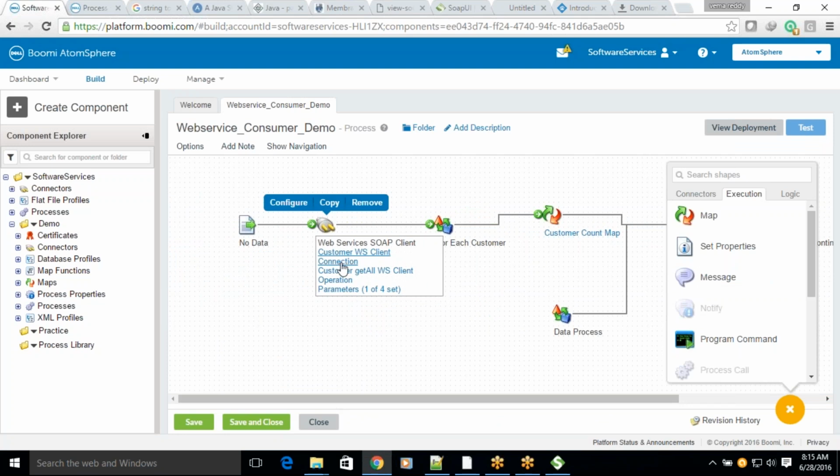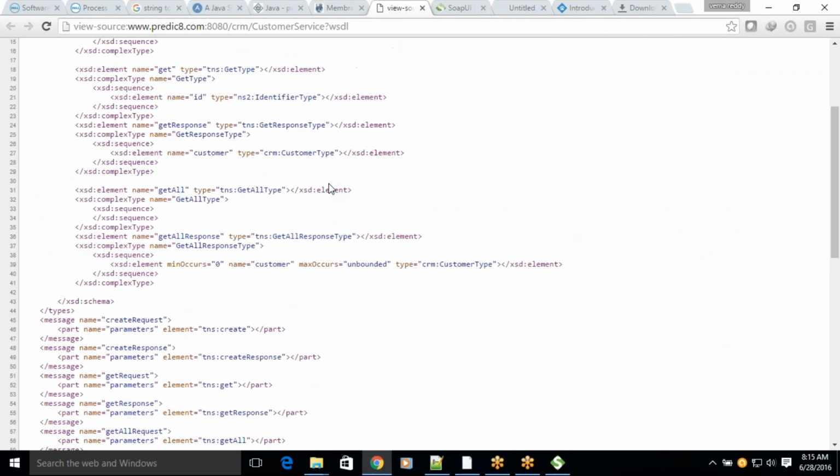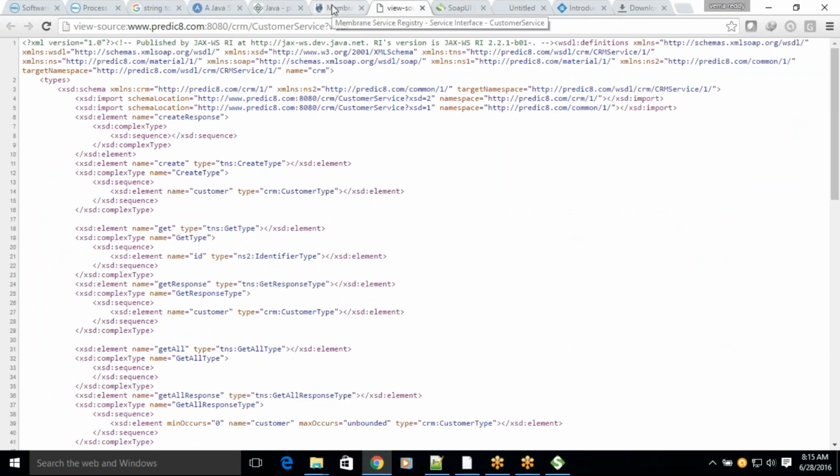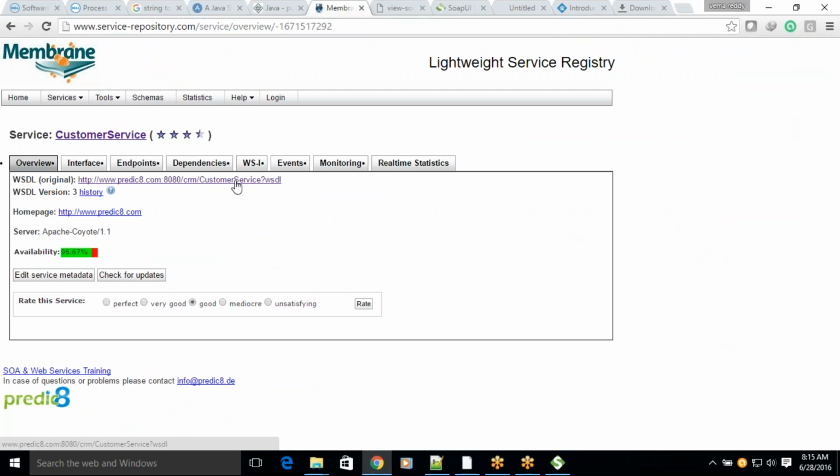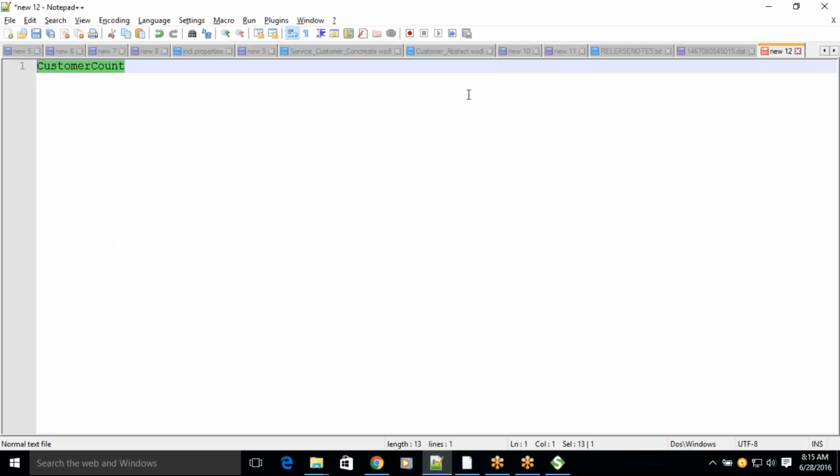Sometimes what happens, let's say your client will be designing a web service, and he cannot share the endpoint URL for getting your web service. When the web service is deployed and active, only then will you get the web service here. Otherwise, he cannot directly give you the URL to download the WSDL if it is in the development phase. In that case, what you can do is give the entire WSDL in a file.